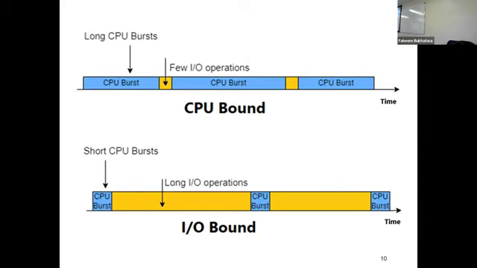So normally, if this is CPU bound, it will hold the CPU for a long time. It will use the CPU and only needs a short IO burst, and then more CPU. So these are the CPU-bound processes, the programs that need a lot of CPU. And then we have the IO bound. They only need the CPU for a short time and then a very long time of input or output, and then another piece of CPU, and then another long time of IO.